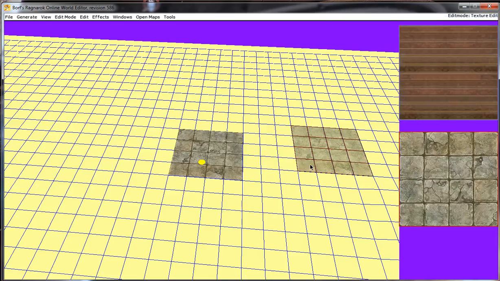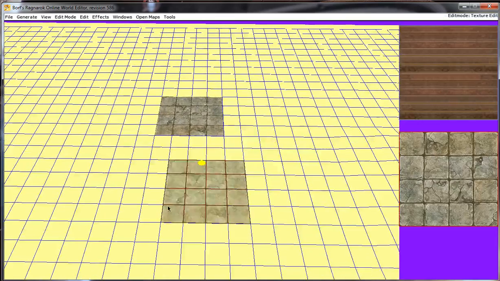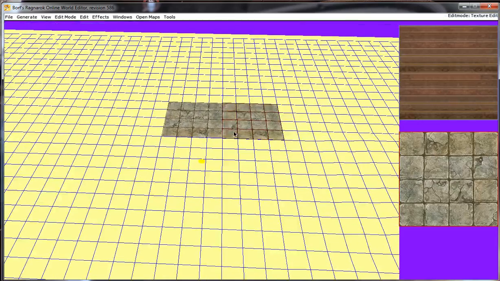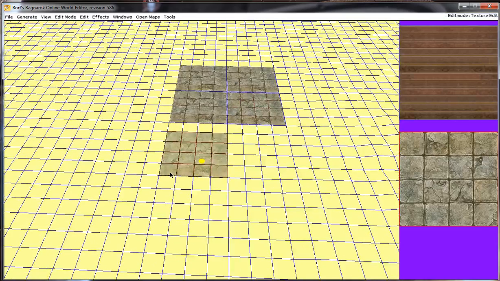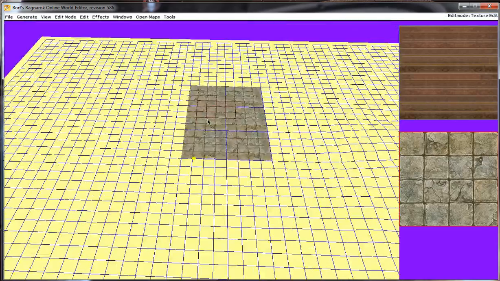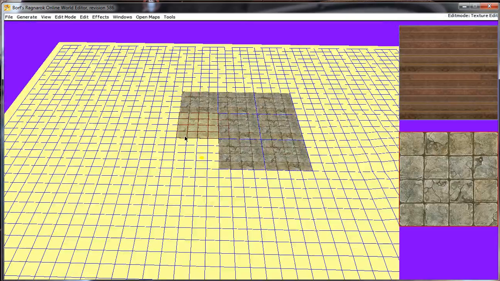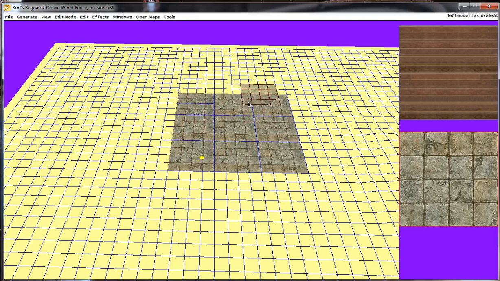You can see I already have a texture here, but the first tool I'd like to show you is how to populate a much larger area with a texture that you'd like to use. So instead of taking the tedious way around and individually pasting a texture to build your area, why not do it all at once with a single click? And there's a function there called fill area with selected texture.